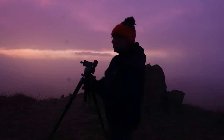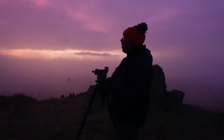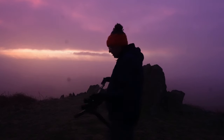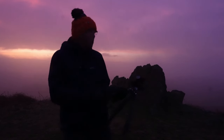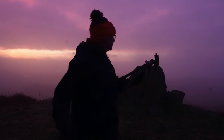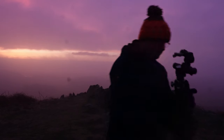This is not the primary subject, but I had to stop and capture this light. Oh my God, it looks phenomenal. There's an oak tree down here, an old, old ancient oak tree. And I'm gonna try and capture it with this light behind. So I need to get moving quick. Let's go.